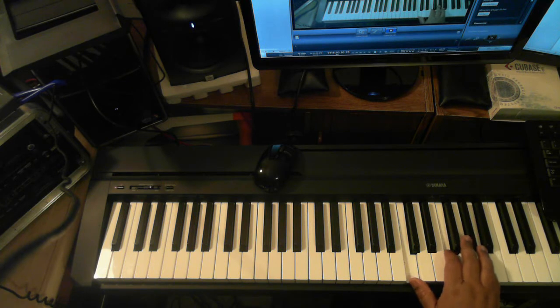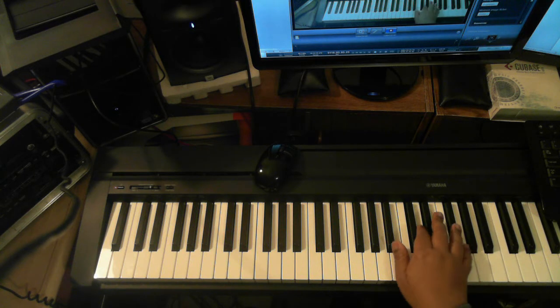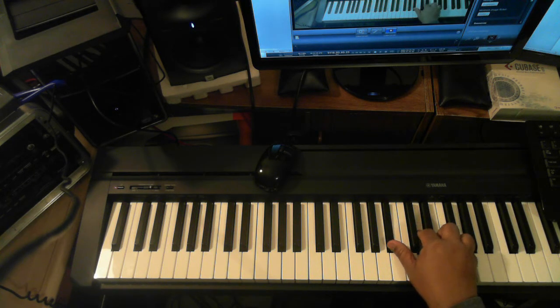Again, that's F major right here, C, F, A, then D, G, B flat. The only note you're switching is this high B flat and bringing it down there. Okay.